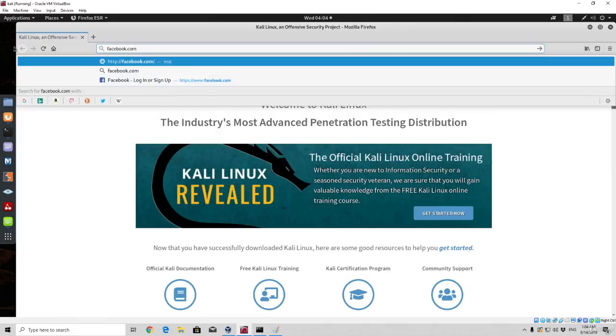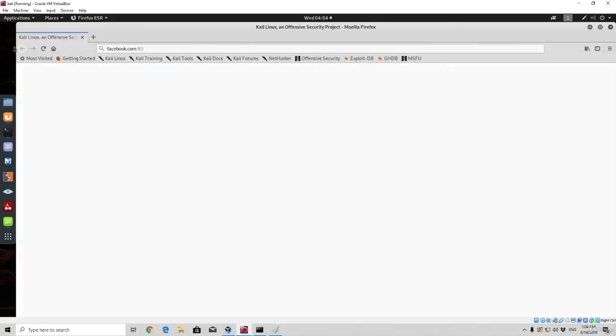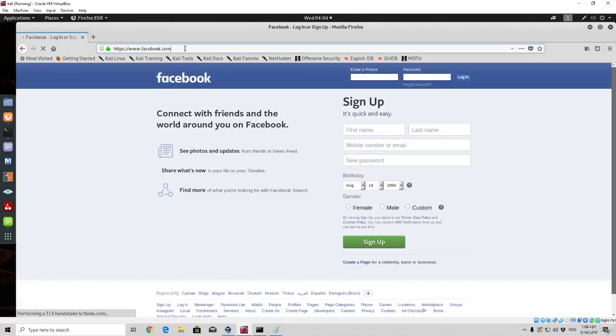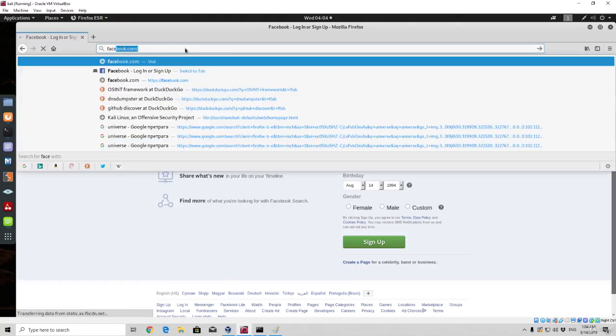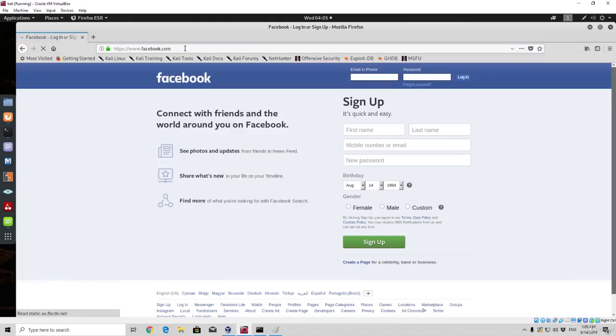In order to specify a port that you want to visit, you simply type a colon after the domain and type port 80. Okay, and what this will do is it will lead you to the regular Facebook page that we see all the time. But if you, for example, type facebook.com and simply type port 93, now by default, if you don't specify a port and you simply type Facebook, it will by default go to port 80, which is, as we said, the port for HTTP. Now the port for HTTPS is 443.